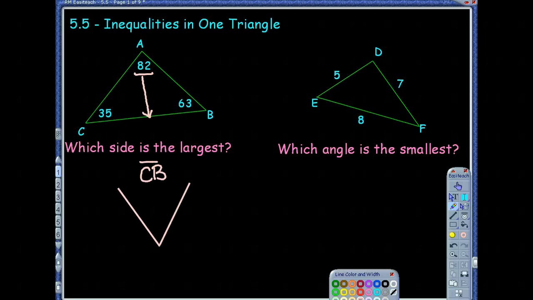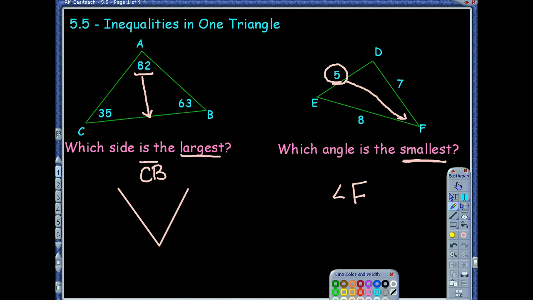If I'm looking ahead, could I answer a similar question with this approach? I think you can answer this next one. Which angle is the smallest? I don't give you the actual angle measures, but I'm giving the side lengths. I want the smallest angle, so I want the side it's across from to be the smallest. The shortest side is segment DE, that 5, and the angle across from it is angle F. So angle F is the smallest.